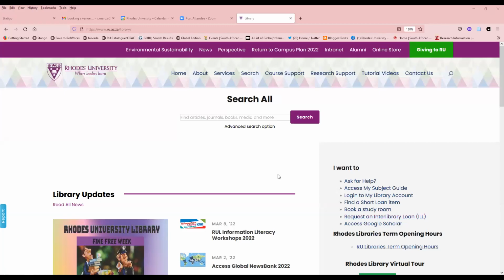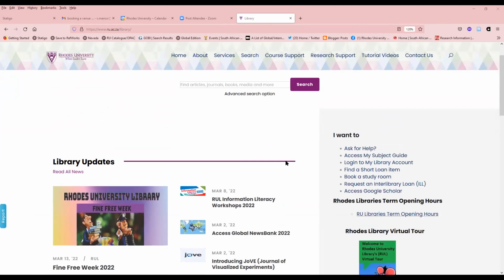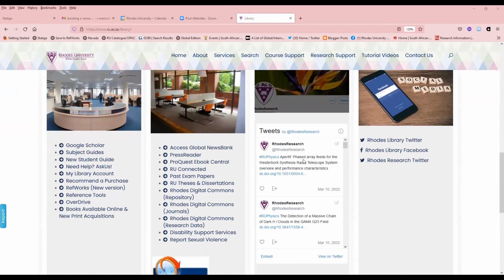Yeah. Okay, so let me just share my slides again, or rather let me try and go to the library page and I will share from there. Okay, so on the library page, to create an account on Refworks, you will scroll to the bottom of the page.